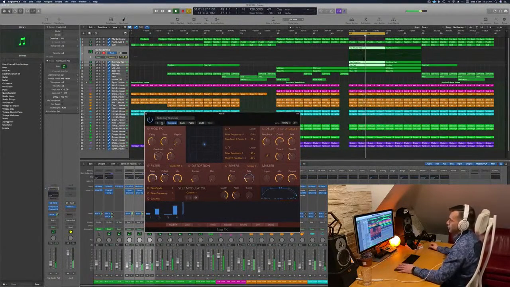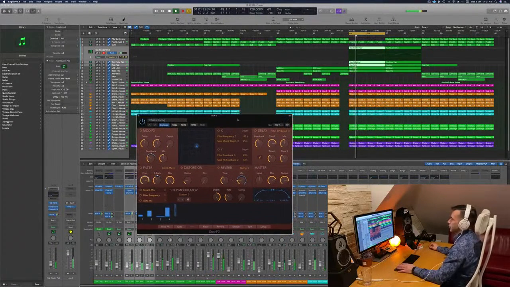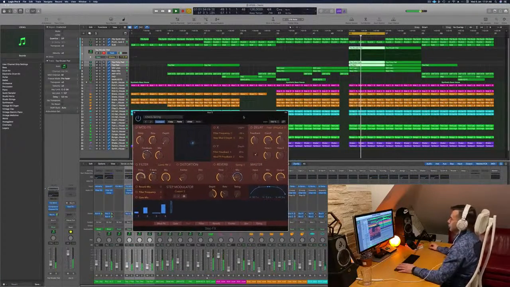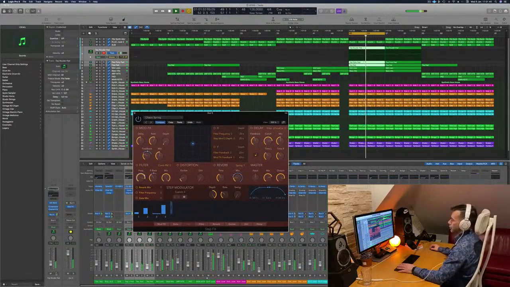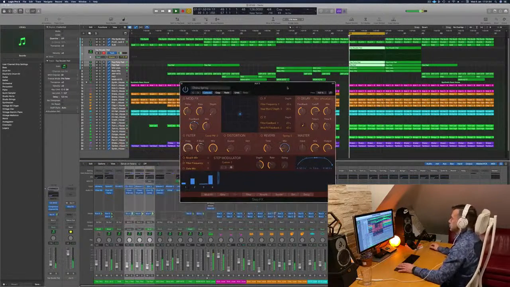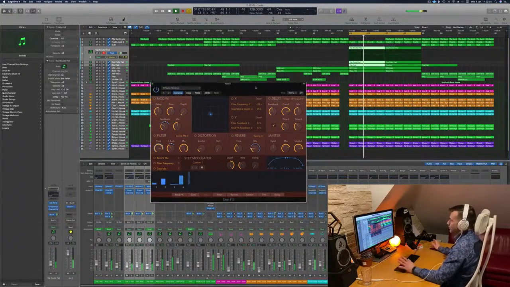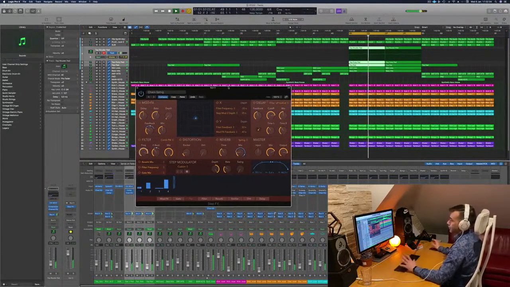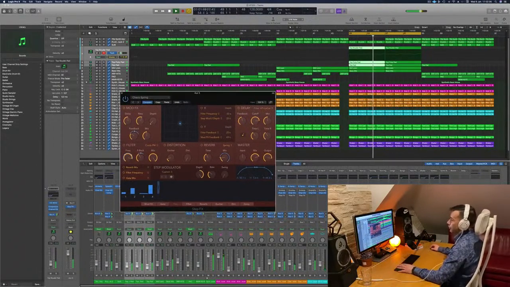Interesting too. Ooh. Definitely add a lot of depth to those 3 elements at once. They really sound like they are one now, that's for sure.